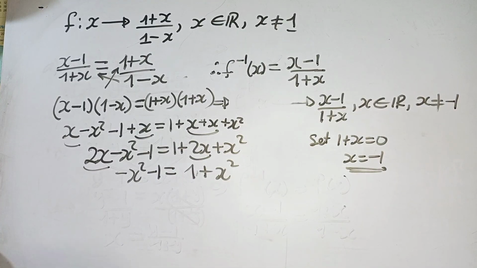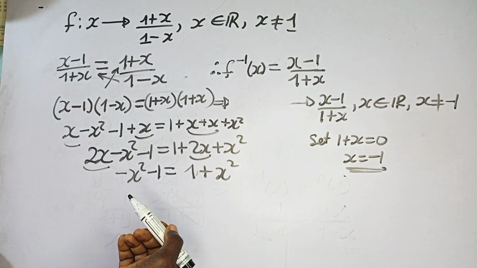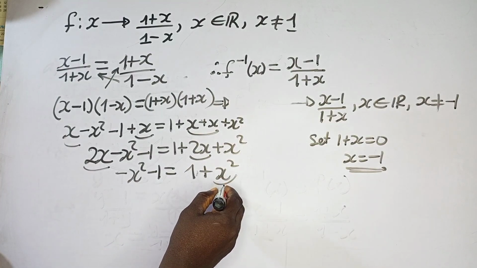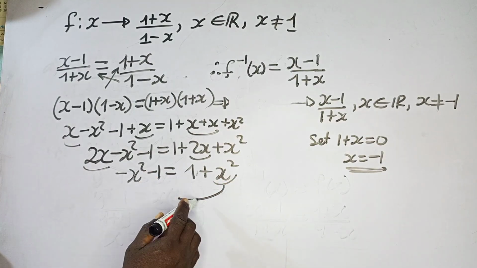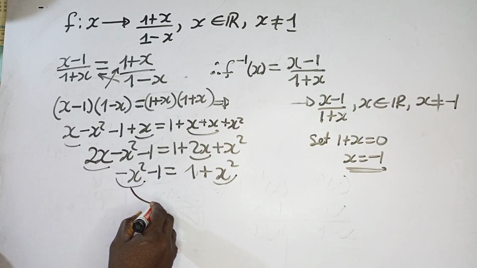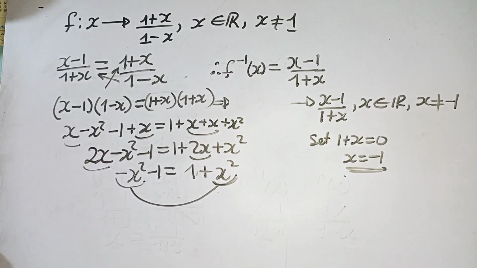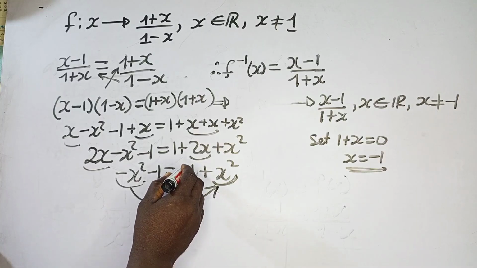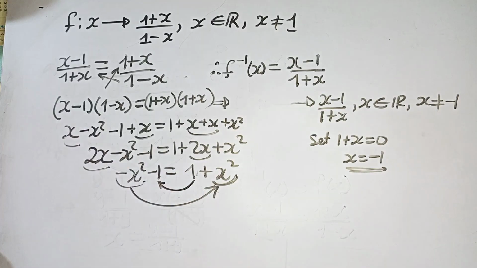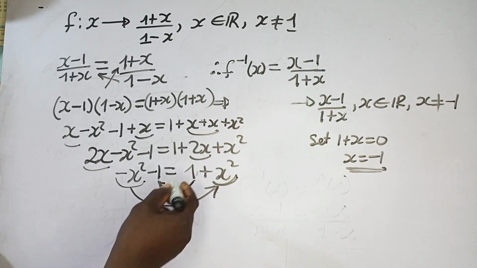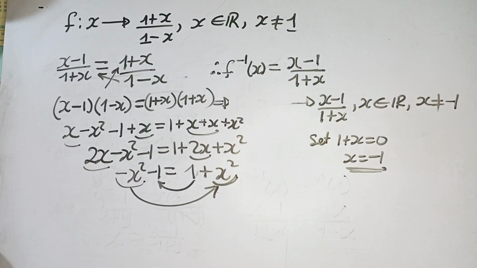All right, now let's bring the x squared to one side and take the ones to the other side. Whatever direction you go, you have the same result. Negative x squared, take it this way to come and meet the corresponding x squared there. And positive 1, we take it this way to come and meet that negative 1. Remember that each time we are crossing the equal sign, the sign in front of our quantity moves from positive to negative if positive, or negative to positive if negative.